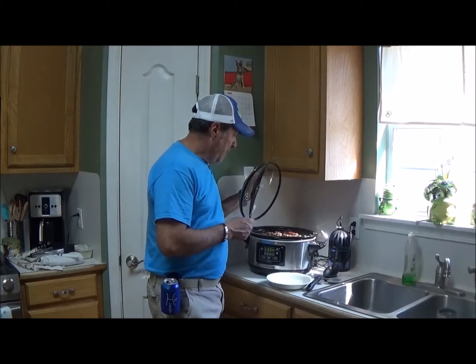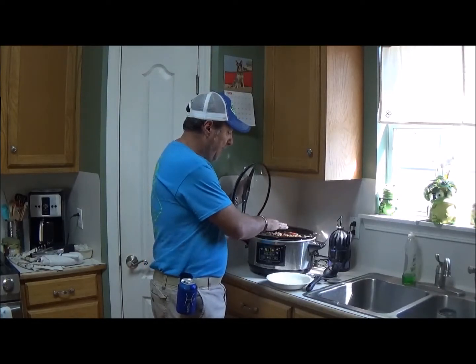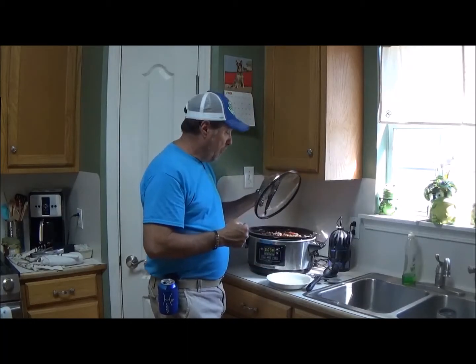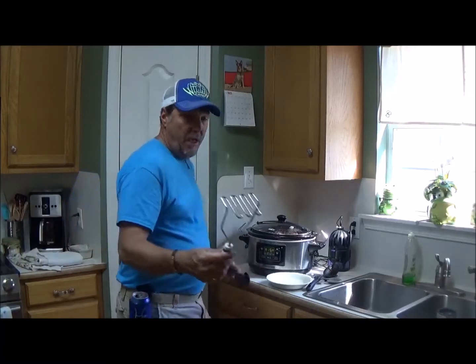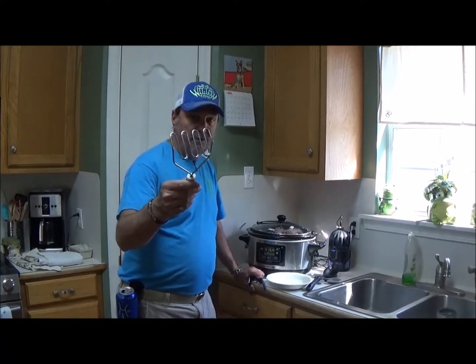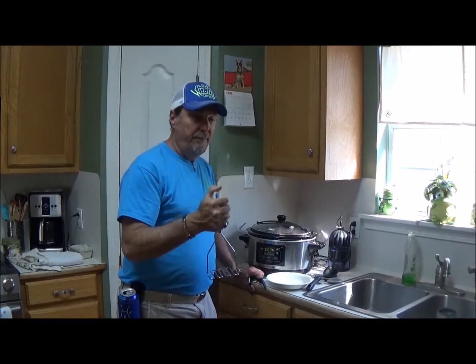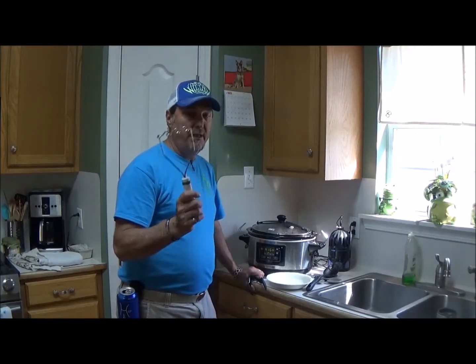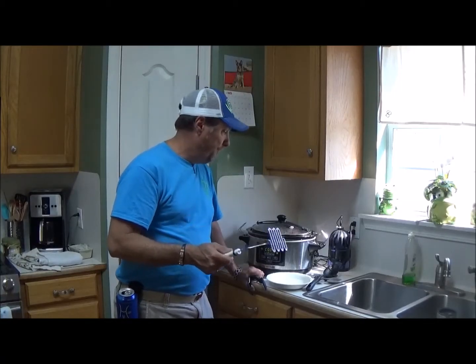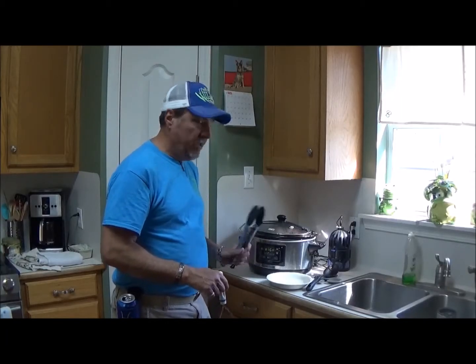They're pretty soft. So the next step is I'm going to take the meat out that I left on top, the sausage and the ham, remove it, and then I'm going to use an egg salad smasher or potato smasher for potato salad, and I'm going to mash the red beans. I don't know if other people do that, but it's a step I've done. The beans will get creamy and cook for the next hour on low. Anyway, I'm going to take a minute, remove the meat, mash the beans, put this thing on low, and let them cook and get thick.